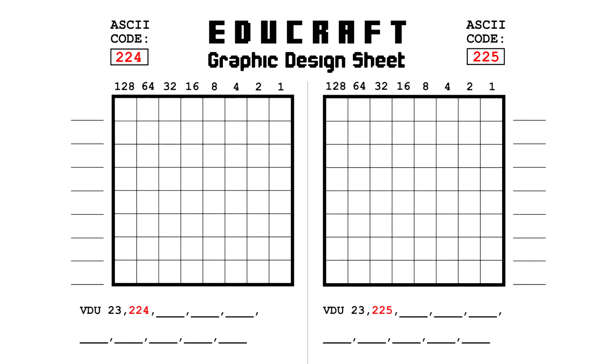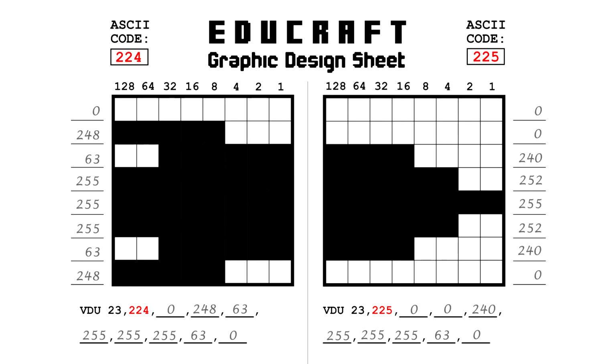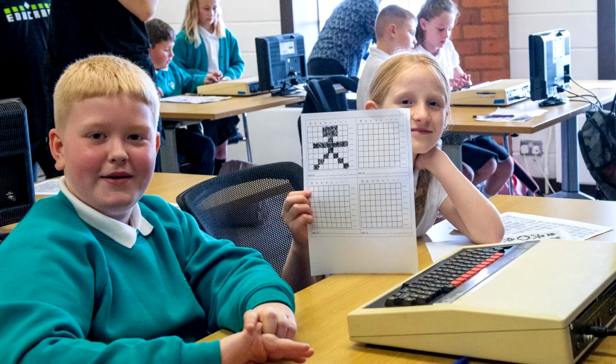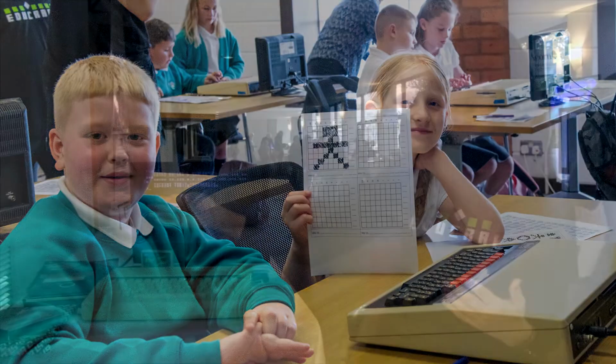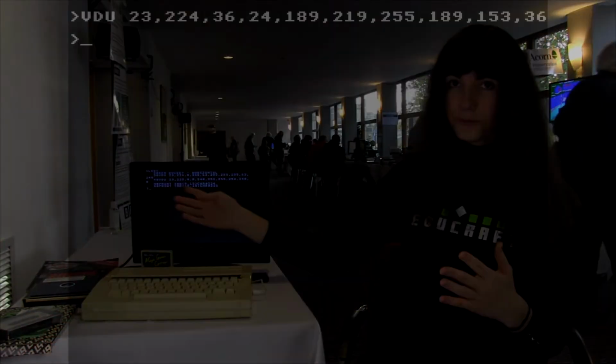During the class, we'll hand out some graphic design sheets like these ones here. It's kind of like grid squared paper. As the children start to fill them in, there's some basic addition that they can do that allows them to define the sprite later on in the program. As they're defining the program, they use the binary that they've just done with the graph paper, and they start to define their sprite.